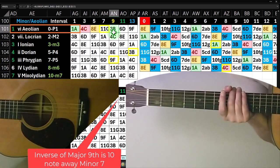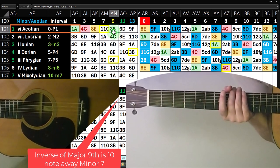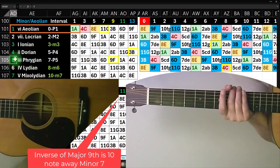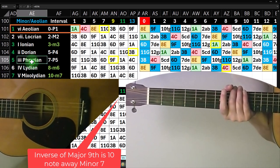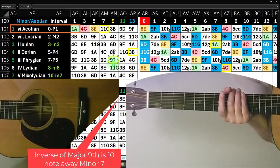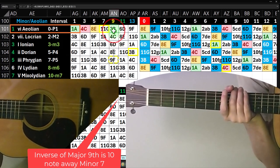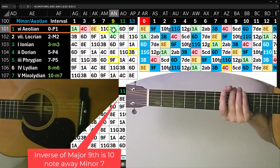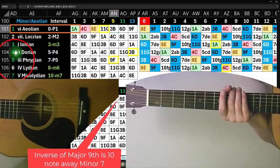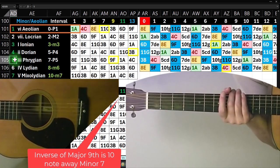So that means what we're learning here on the 9th will be basically the same as what we learned on the majors for the 9th, which is equivalent to the 2nd, because it's a major 9th, which is the same as a major 2nd for our purposes. The only time it will differ is when we get to the fifth related to the minor scale, otherwise known as mode number three, the Phrygian mode, in which case you're going to have a minor ninth or a flat nine, which is going to be a one note away, a flat second. So as we go through and learn this ninth, it's equivalent to a two note away major second, which applies to the one, the four, or Aeolian and Dorian, but not to the five if you're playing in the same key, because the Phrygian is the one that has that distinctive flat.